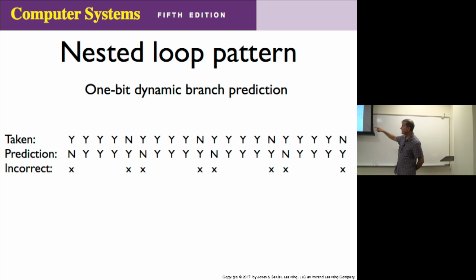Yes, until we get to the end of the loop, at which point we are predicting that it's going to be taken, but it's not, so there's a penalty. And then the next time we're going to predict what? Because it was not taken, we're going to predict that it's not taken, but this time it is taken, so that's another penalty right after that one, so that's two penalties in a row. But then we are good for the next few, okay? But you see here what's happening is we have these two penalties in a row.